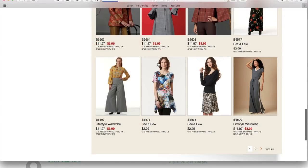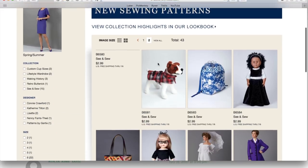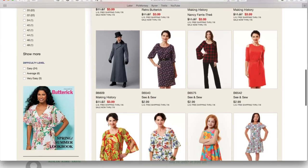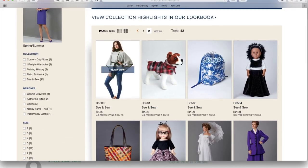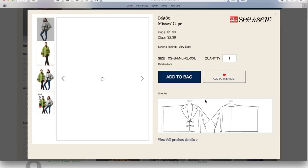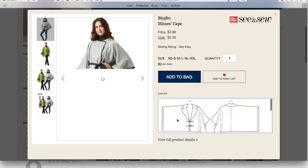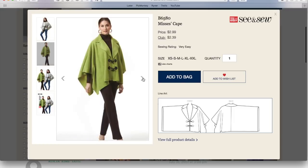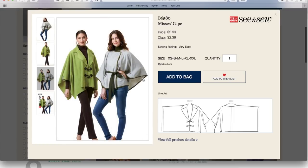Last page. There's one more women's, oh no, there's a couple more in here. Okay, mixed in. So we've got a see and sew, little cape jacket thing. See how this works? It's literally a gigantic rectangle with a collar and two buckles. It's like wearing a poncho. It's like a big blanket. Cute, right? I mean, this little piping thing would look really chic with the right kind of main body fabric. Super chic. This is cute.